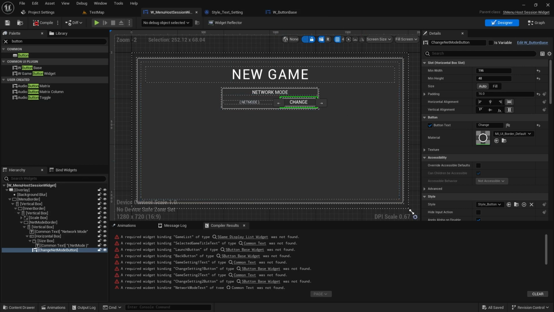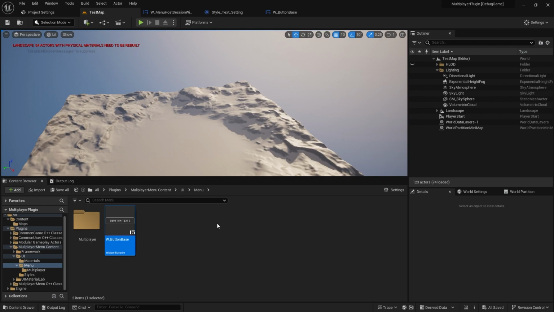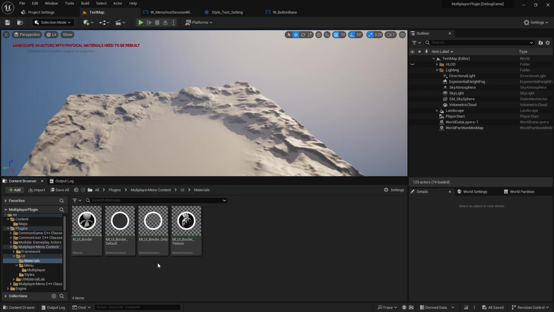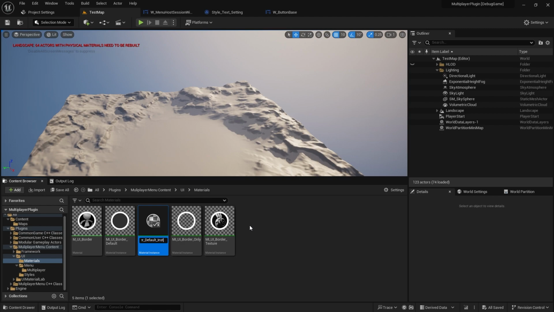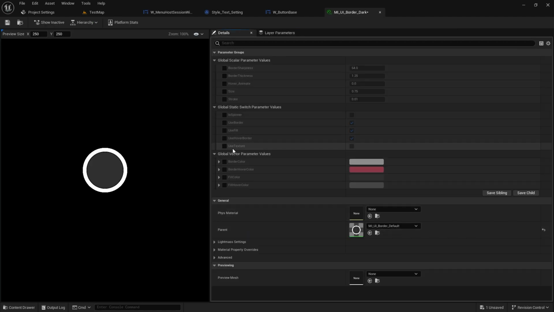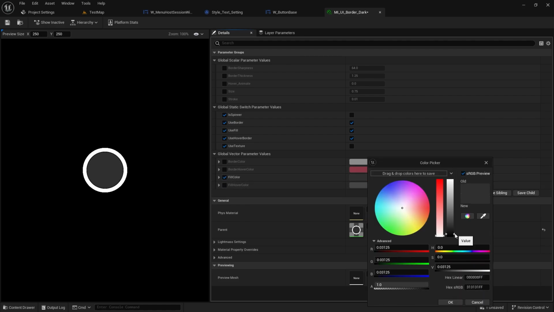Anyway, actually what we'll do is, so the button doesn't look the same as the background here, we'll create another instance of our border here. So this one, and I'm just going to call this not default but dark. And turn these on. Use fill and fill color. I'm going to make this almost black.